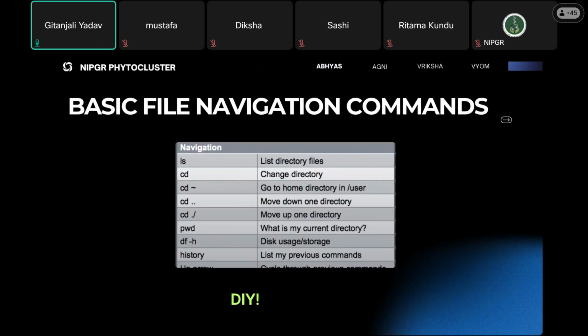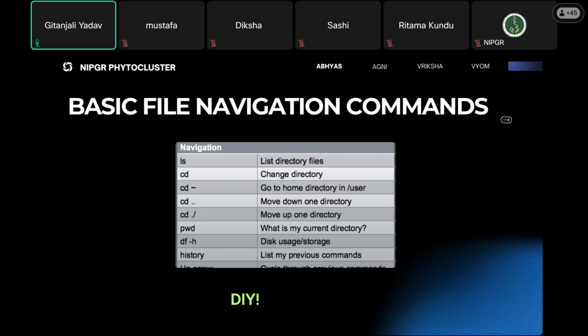CD means changing the directory. You can change the directory to any space that you want by giving a path. The path could be an absolute path, or the path could be a relative path. So CD to something else. But if you type CD, okay, Ritama is in this one, Rishabh is somewhere, Shankadeep is somewhere, very good.